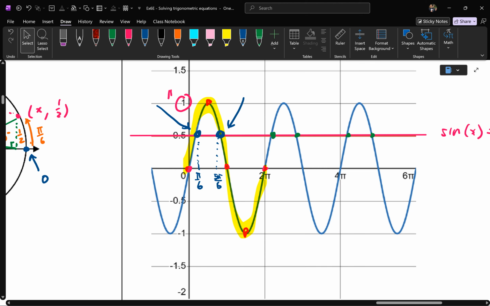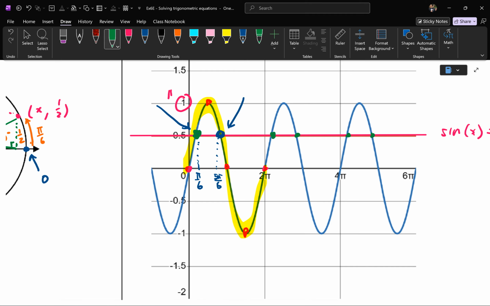Students need to realize that to go from this point, so pi on 6, to get to the next point, isn't that just one full cycle again? See that? If I went one full cycle, all the way down and went back up, that's a nice period of 2 pi again because I'm landing exactly at the same spot again. So if I want to know what the next x-intercept is, all I need to do is add on a period to pi on 6. Add on the period to pi on 6, that'll give me the next one.